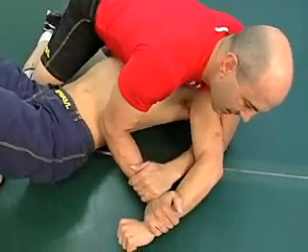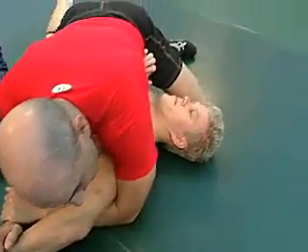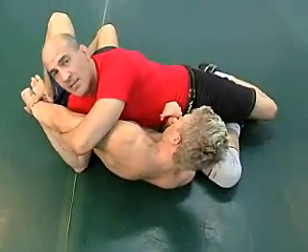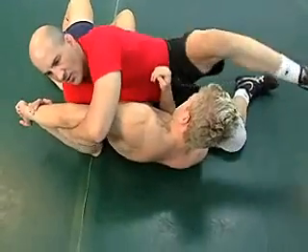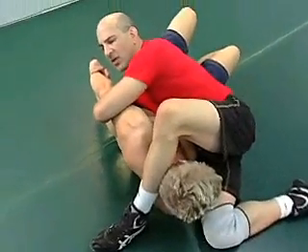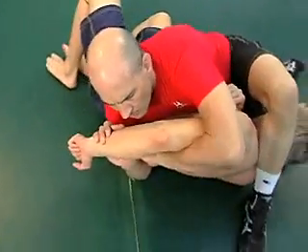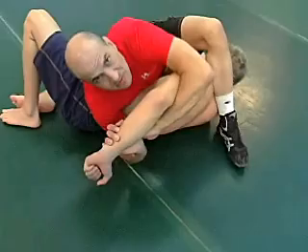I'm going to put my own right elbow to the ground and sit my hips through as I turn him a little bit. Rather than trying to finalize here — because sometimes he can gain enough momentum to push me back onto my own back — I will try to finalize by pulling in, locking my leg over his collar bone. My calf is pulling in on his neck and collar bone, and then moving this arm lock towards the back of his head for the tap out here, injuring the shoulder.